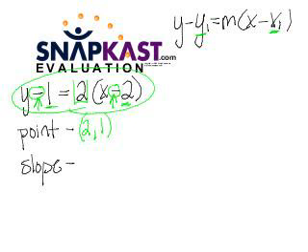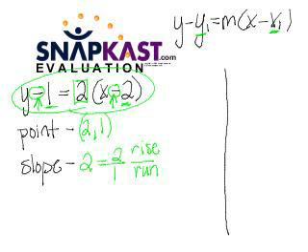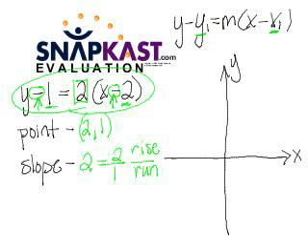Our slope is right here, 2. But it's a lot easier if we rewrite our slope as 2 over 1, then we have rise over run. Much easier for us to graph. Okay, we're going to draw a quick graph here. Might not be the neatest thing. X, y. And we're going to plot our point first. 2, 1. Here's our point. Over 2, up 1.